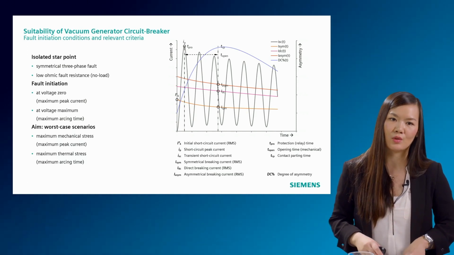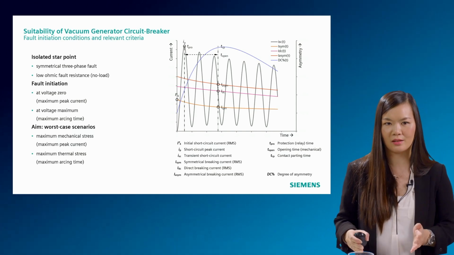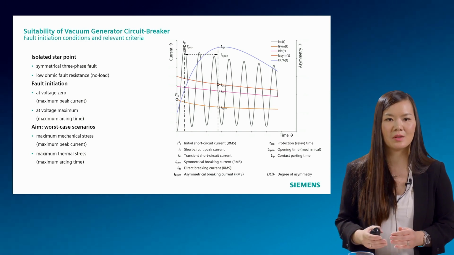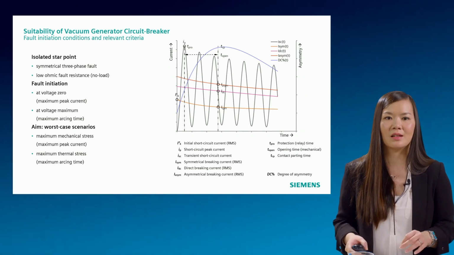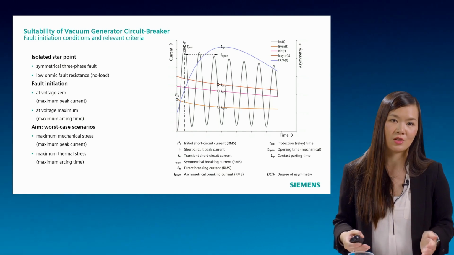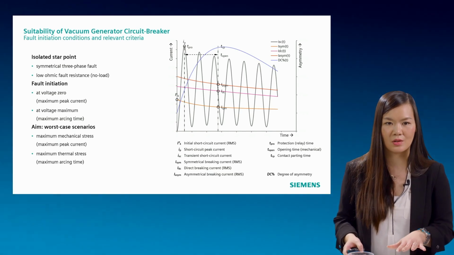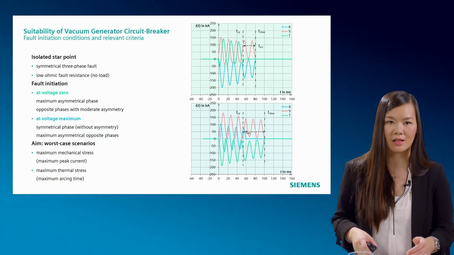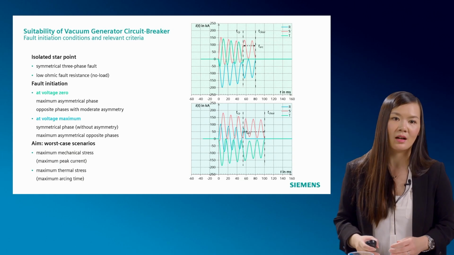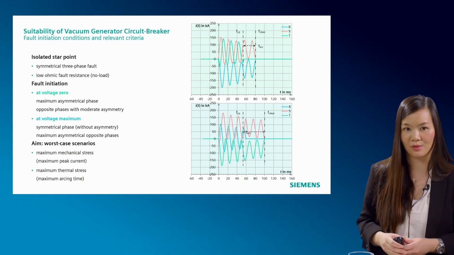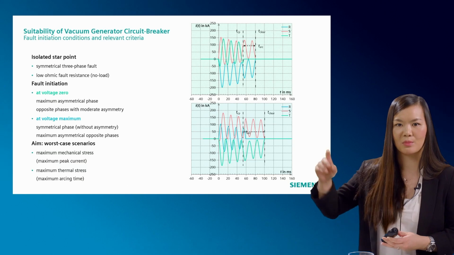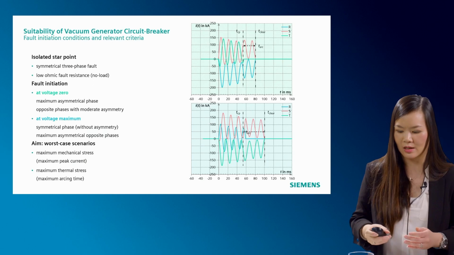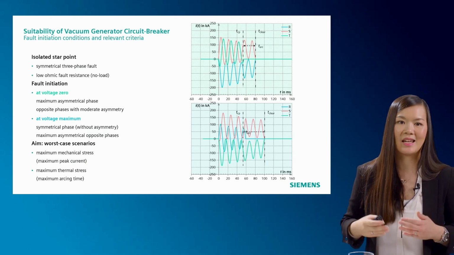Then additionally, in the application itself there is a phase shift between voltage and current, so that does have an effect on the short circuit current at the end. Therefore, we always simulate the short circuit current at two different times. First of all, we simulate it at voltage 0, which you can see in the upper part of this diagram. So we have the same set of machines and network, only the short circuit initiation is at a different time.